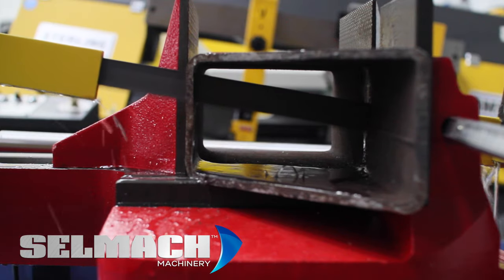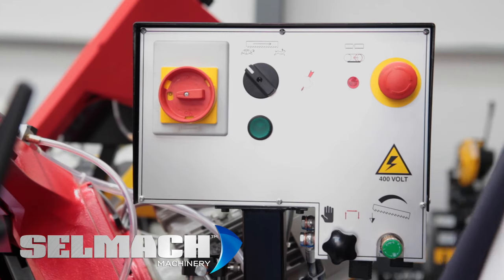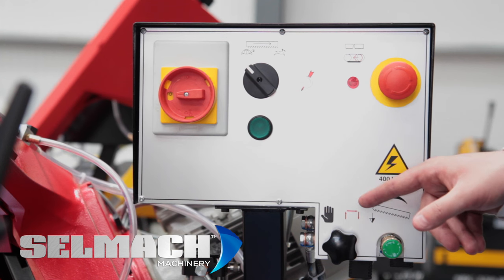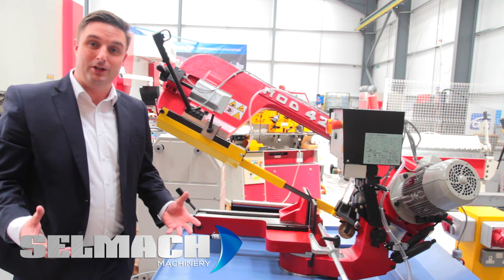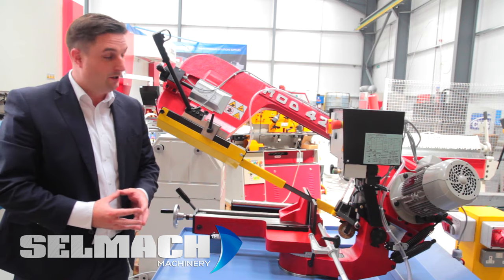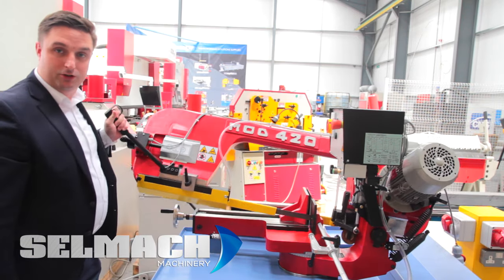The reason why this Bianco 420 MS is so versatile is because it has the dual mode bow feed system. You have the manual mode which is instant fall down, or you have the gravity down feed mode where you've got the variable control. So in the situation in the workshop where you want to cut something really quickly, like a piece of 12mm round bar or a piece of 50x50 box section, you can simply turn on to manual mode and use it like you would a chop saw.